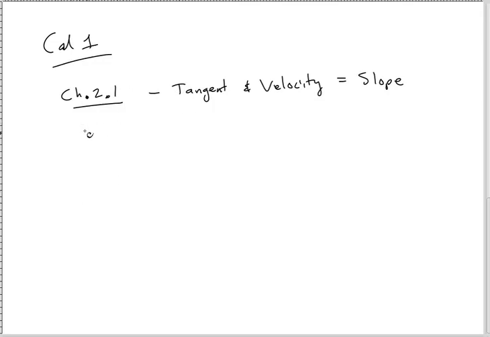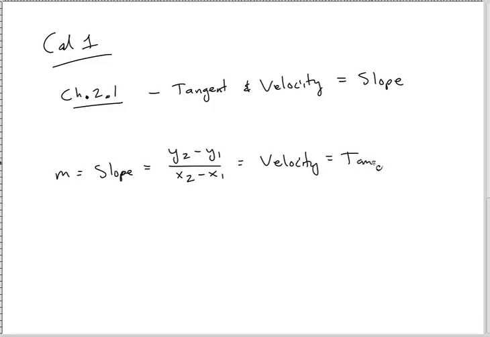So we're going to start here in 2.1, and I'm going to talk about slope. And slope is something we already should be familiar with. If I write a little m, that's the same as saying slope. We have the formula y2 minus y1 over x2 minus x1. Again, they also call it velocity or tangent. And not necessarily like tangent x or something, though in a way we'll get to see that again. This is more of a pre-calculus understanding of it.